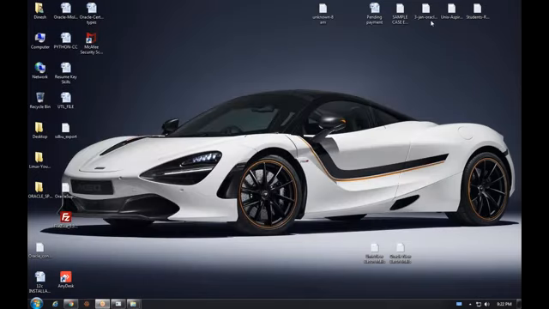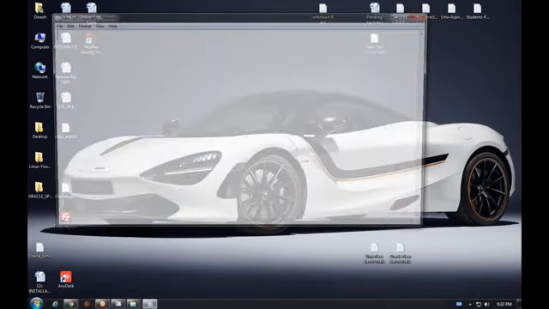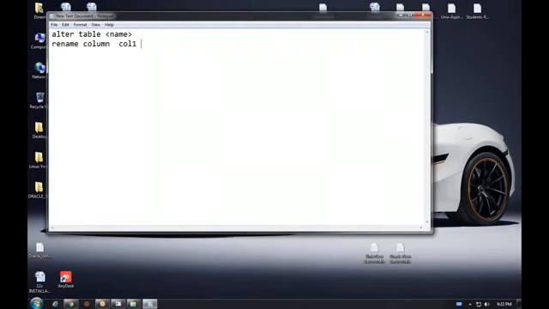Try this: alter table, some table name, rename column, column 1 to new name, comma, again column 2 to new name. Try like this.